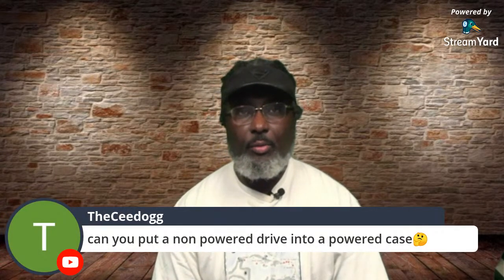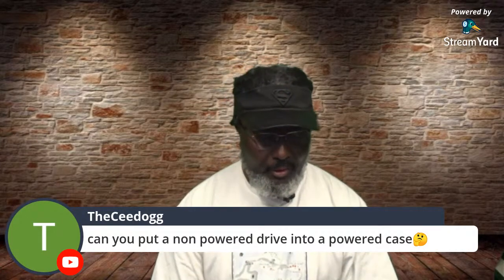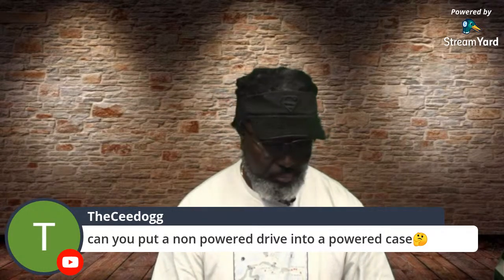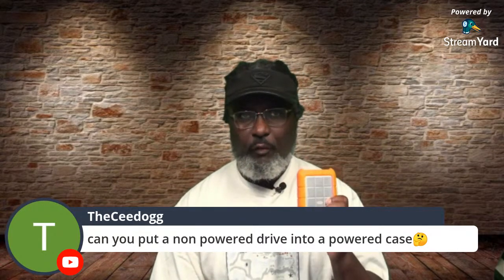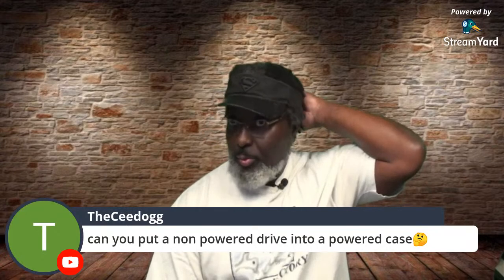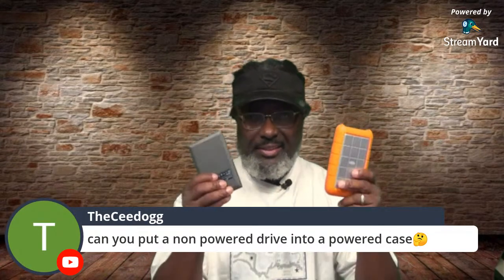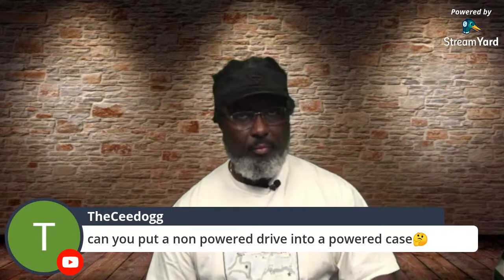All right. Can you put a non-powered drive into power? Oh, yeah, sure. So the thing is, here's the thing. A non-powered drive is going to be this size, or it's going to be this.